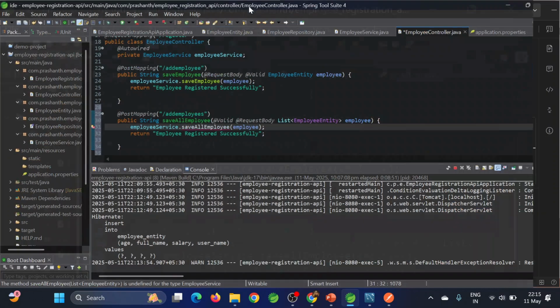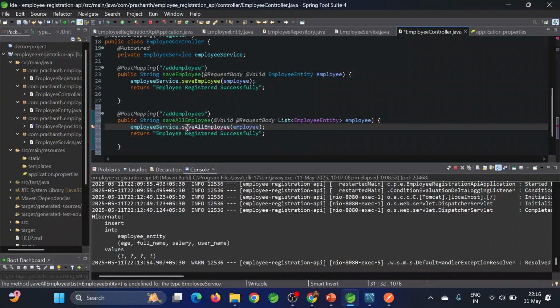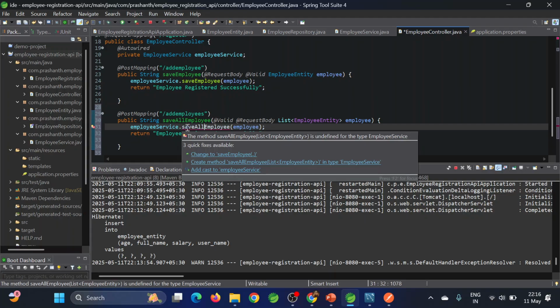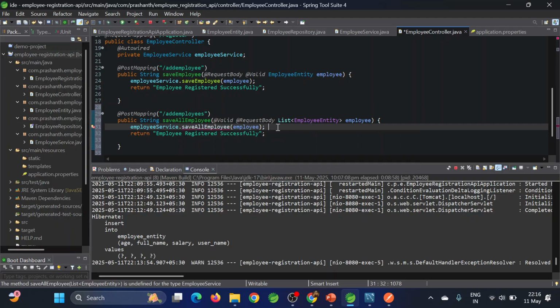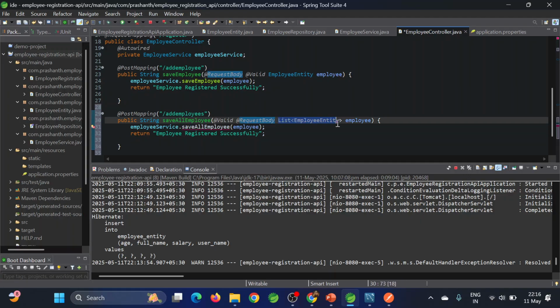Before we just added one employee's data, right? Now I want to add multiple employees' data. So how can we write the post method for that? Nothing more than that. We just need to add a list, because we are going to add a list of data, right? So we're going to add a list here. That's it.